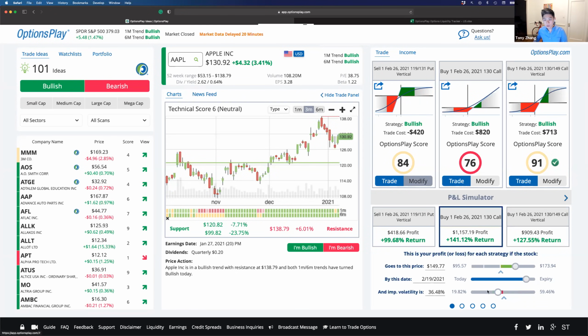But the reality is that huge changes in implied volatility, huge exposures to Vega only affect your options relatively small. But delta, changes in the underlying stock price, has a much, much larger impact on the value of your options. So just a few dollars swing in the stock price can turn your strategy from down a few $100s to up $1,000. But even huge swings in volatility will only affect your option by a few $100s. So why do you want to not optimize just on Vega alone? Because Vega is a relatively small exposure that you have compared to delta.